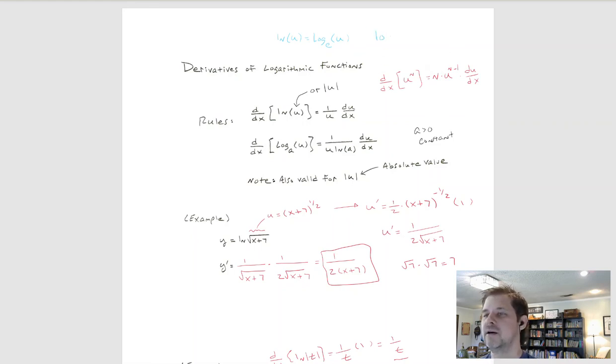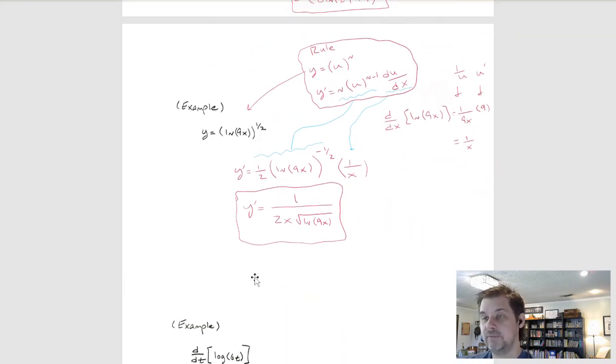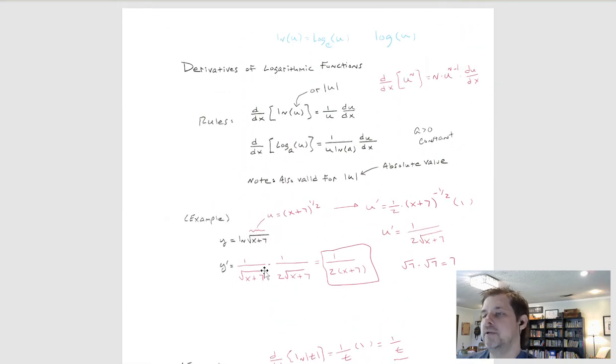And then a log like what we have just says log, and there's no base indicated. Well, there has to be a base. A logarithm is incomplete without a base. You can't have a logarithm without the base. And so when the base is not written, it's assumed that the base is 10. So this is log base 10 of u. But nobody writes the 10. It's assumed it's a 10.